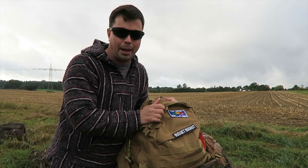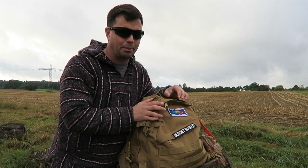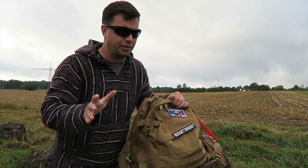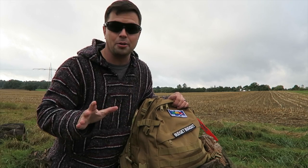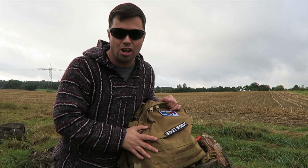The tactical backpack. Both of these products, by the way, have very high ratings. But the tactical backpack I had a little bit more issues with than I did with the flashlight. Lots of cool features for both of them, but let's talk about the good things first, right? I like to be positive. So the best thing obviously is that it is only around $20.